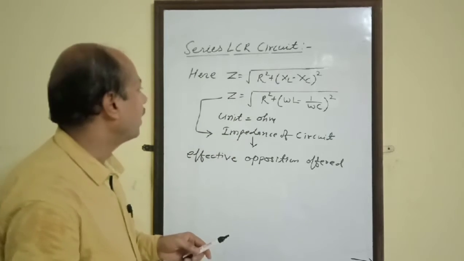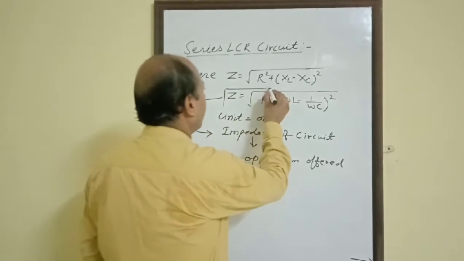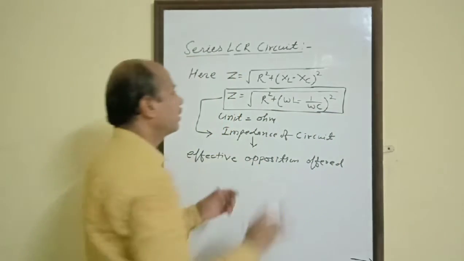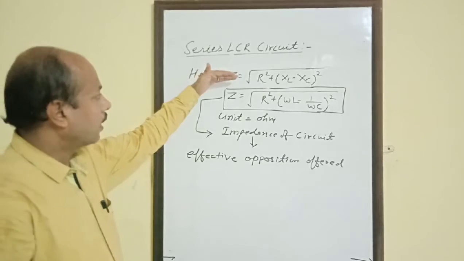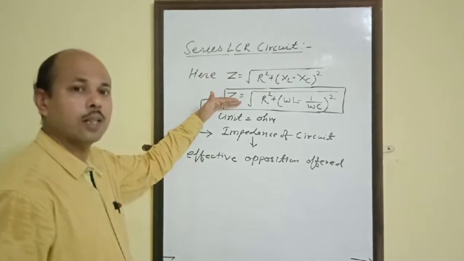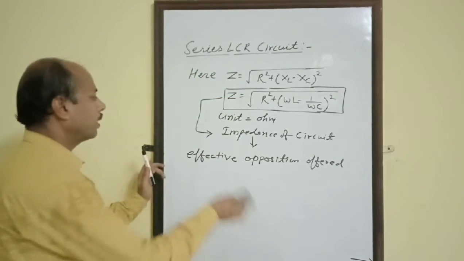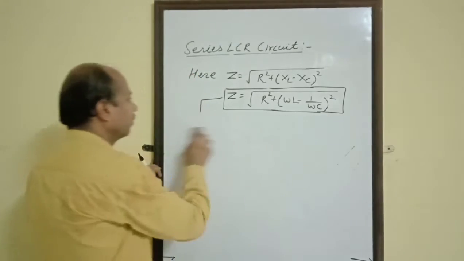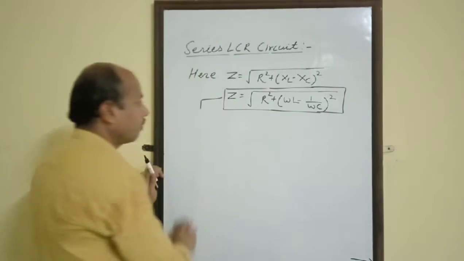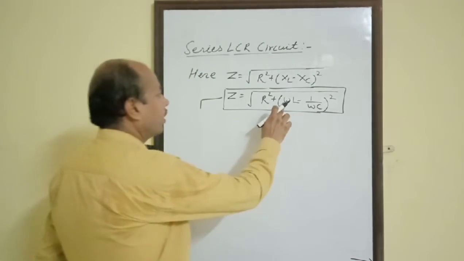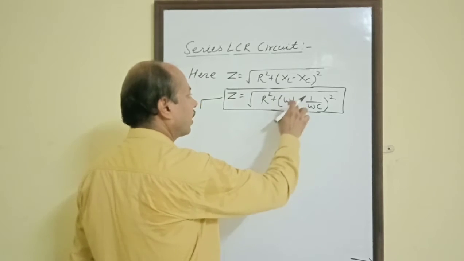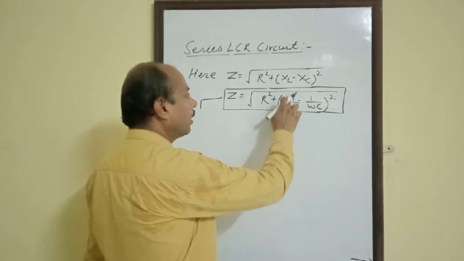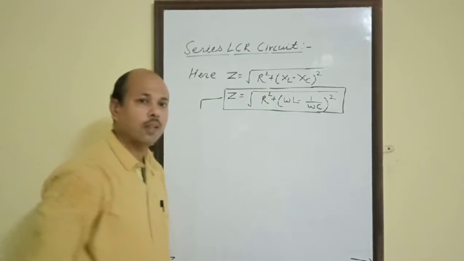This is the effective impedance of series LCR circuit. In this topic, this is our main aim, to find out impedance of this series LCR circuit. This we can write as Z equals to this. We can also write like this. Now we are discussing the variation of impedance with frequency. So from this expression, it is clear that as we increase omega, this factor will increase, but this factor will decrease. And as we decrease omega, this factor will decrease and this factor will increase.